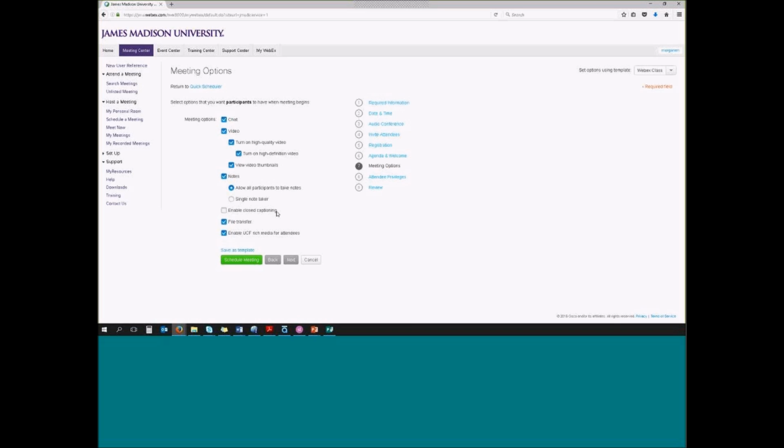Before we get into that real quick, what Christina said is that if you have somebody in your class who needs closed captioning, they actually have somebody at JMU who, when they've done this before with online classes, will attend the class remotely via the link, and then they have software that they're typing the notes into, and the user has that software open on their computer as well, and they're able to view those closed captions.